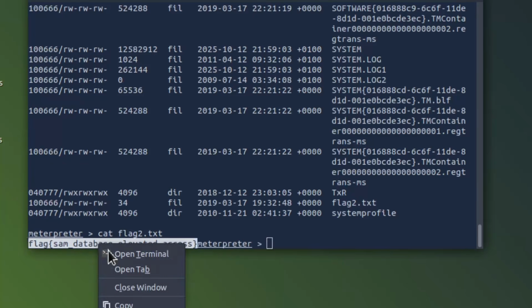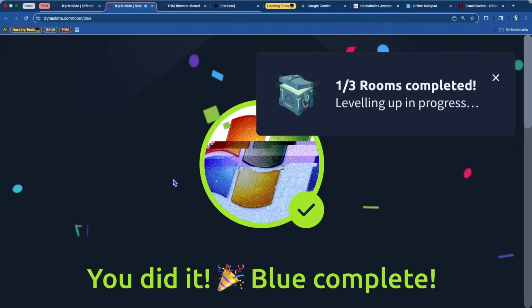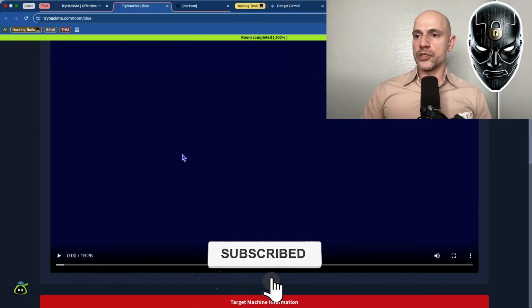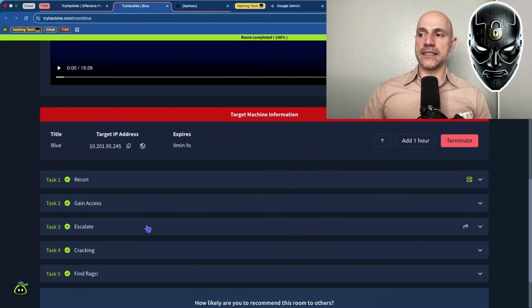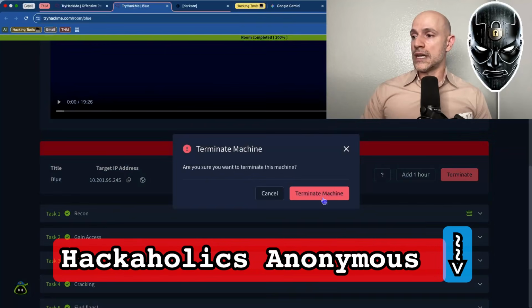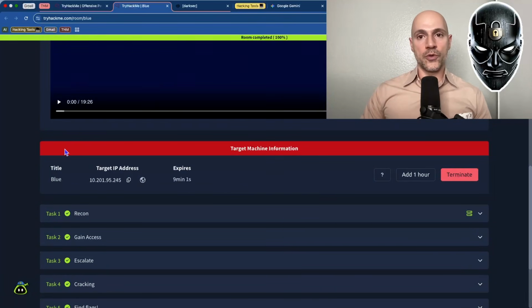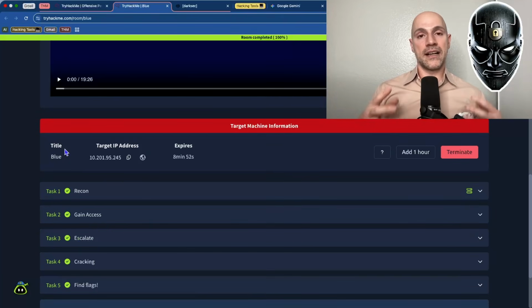That's the last one. So that's the last flag, the SAM database flag, because that's where passwords are stored. Okay, so that was it for the room that we were in, which was the Blue room, a pen testing exercise for a Windows machine. And this hopefully was useful to you as learning how to leverage something like Metasploit, how to search through the modules that are available to find specific vulnerabilities, how to modify those modules and customize them, how to set an individual payload, how to, honestly, troubleshoot.